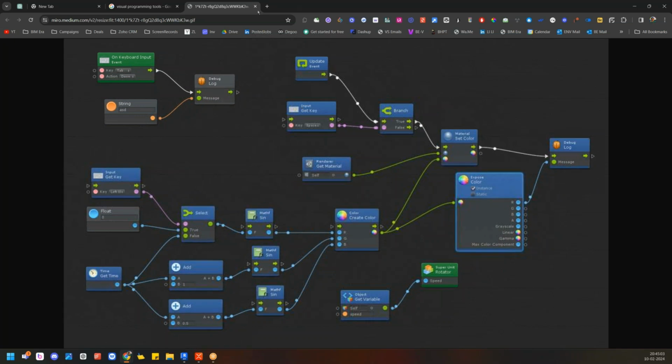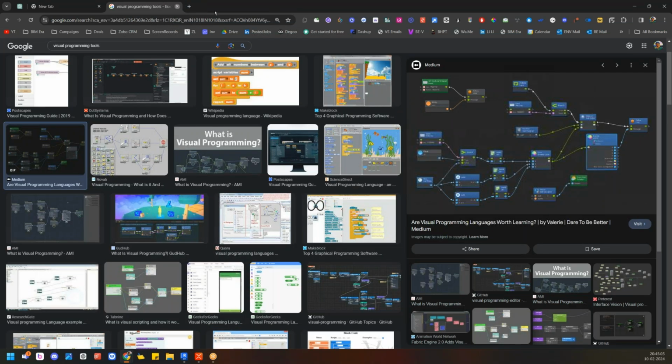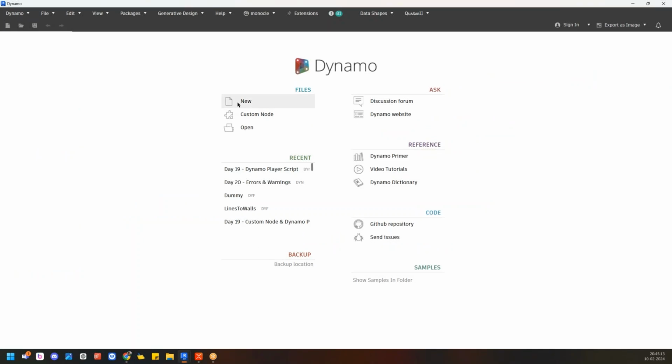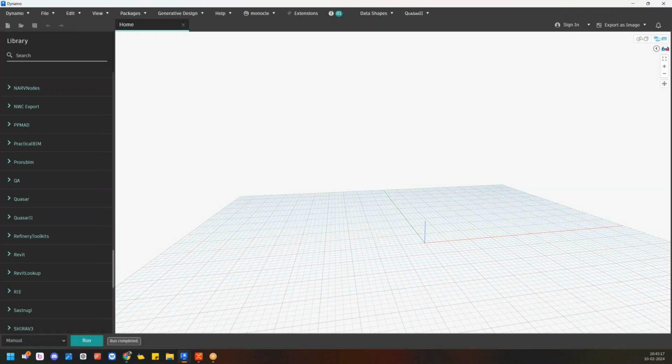Okay, so we have that feature in Revit as well, and the tool is called Dynamo. Hope everyone knows it, and somebody has already had some experience, either positive or negative. And someone has been trying to learn for the past 1 or 2 years, but still they're not confident.